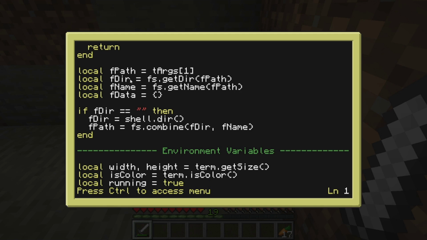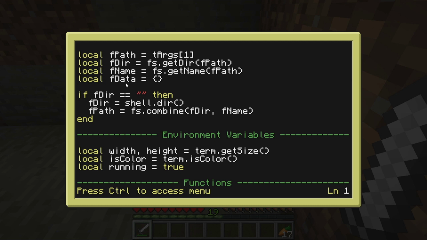Then down here, we are assigning the argument that was passed into the command line to the path variable, the file path variable. And then we're separating out the directory name and the file name from this path variable.